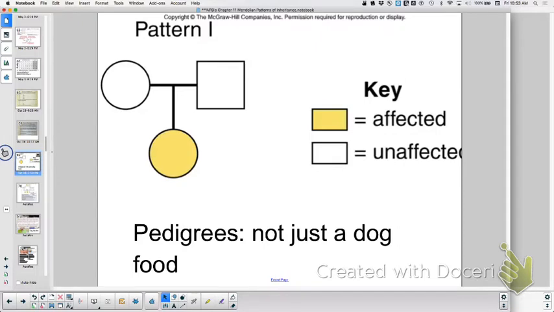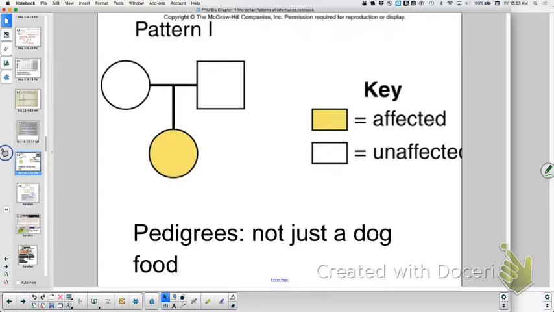You would work out all the possibilities. What would be a good letter to use? A. So if it's an autosomal recessive trait, this daughter would have to be what genotype? Little a, little a. Could the parents have produced that child? What would their genotype be? Big A, little a. So would that work for an autosomal recessive trait? Yes.